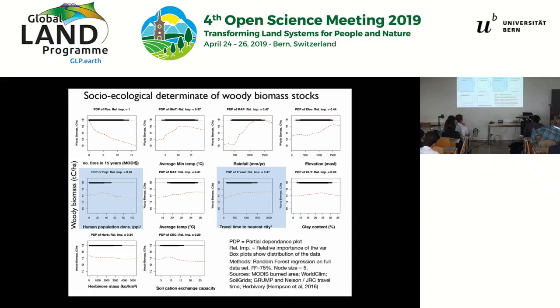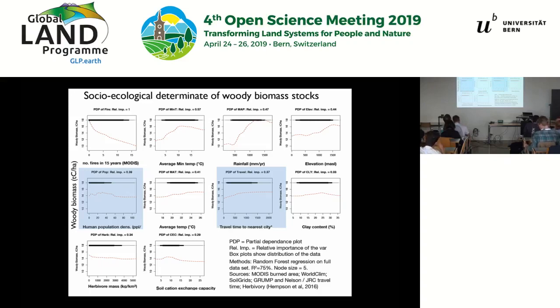And that really speaks to our idea that people in these landscapes cultivate and maintain forest resources very carefully. If you think back to Fairhead and Leach and those kind of arguments, that's what you can see in that figure. Distance to city, however, is associated with a decrease in biomass. So the closer you are to a city, the less biomass there is in the landscape.